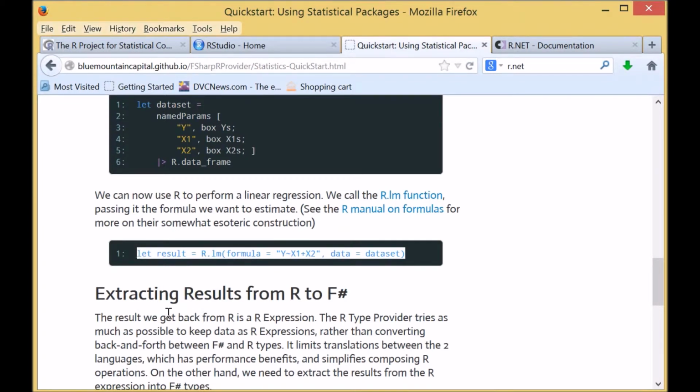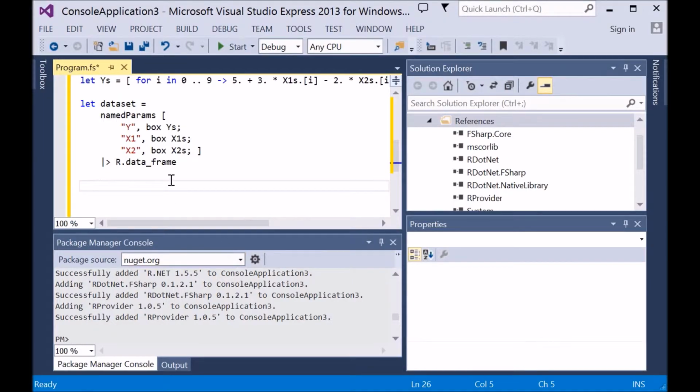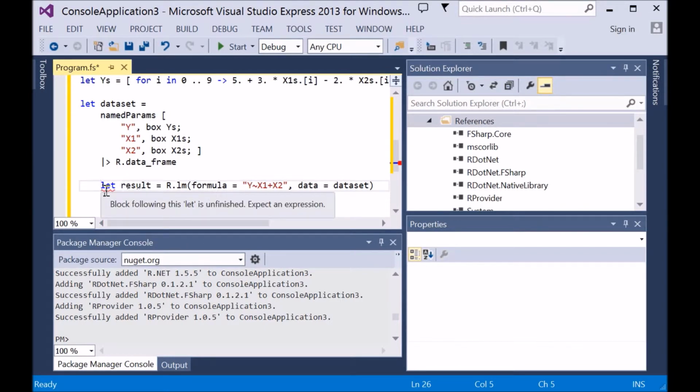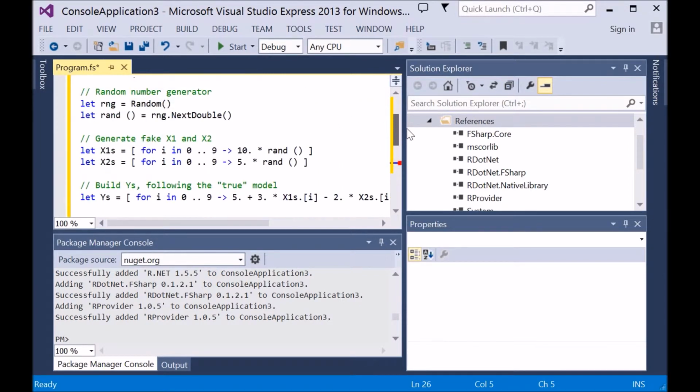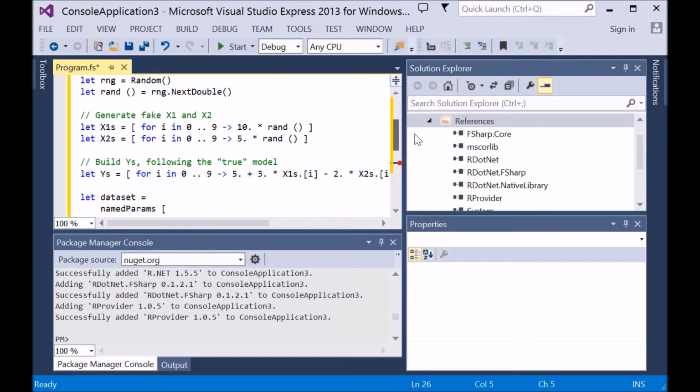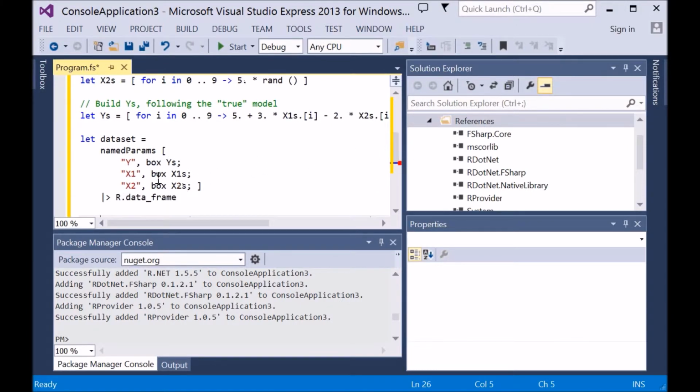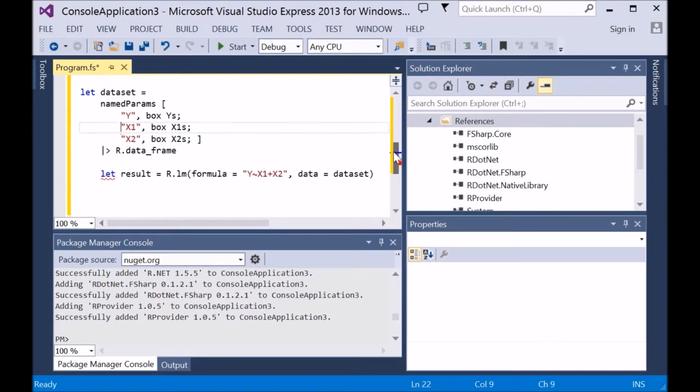So that threw me off too. When I hand typed it in before, I hit one of these, I think it was here, get out of position, and I got the red squiggly line. So block following this let is unfinished. Expect an expression.